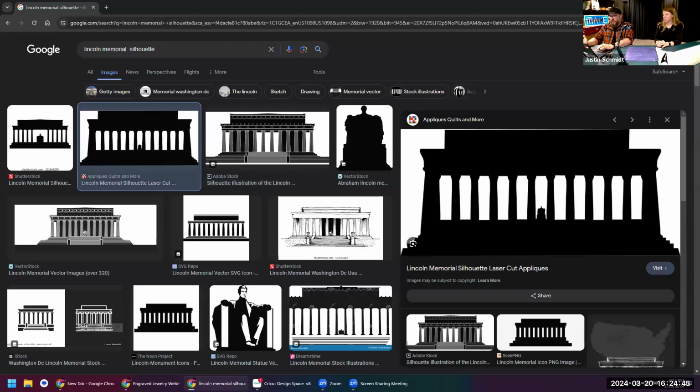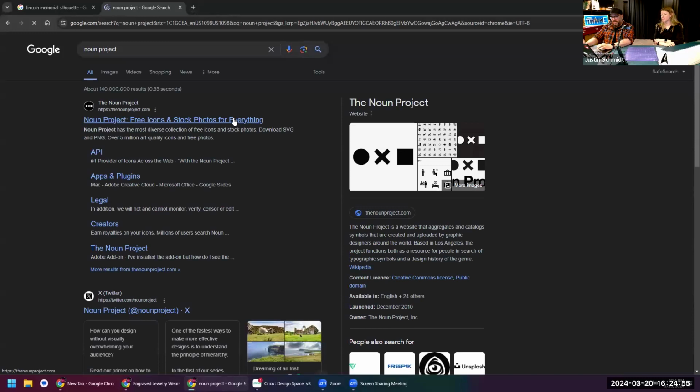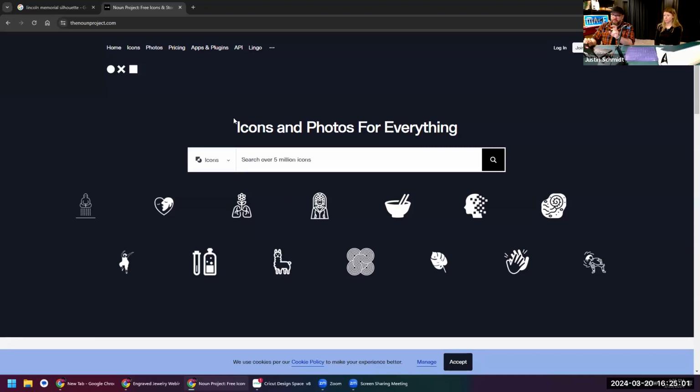So let's look at some other things. One resource we really like is called the Noun Project. If I just Google Noun Project, this is a stock photo site that really focuses on icons, really distilled down, stylized little icons of things. We've used these on our website in a couple places. You can pay for the right to use these in commercial stuff, but we're just going to use it freely because we're educators doing this with our students and it's covered under fair use.